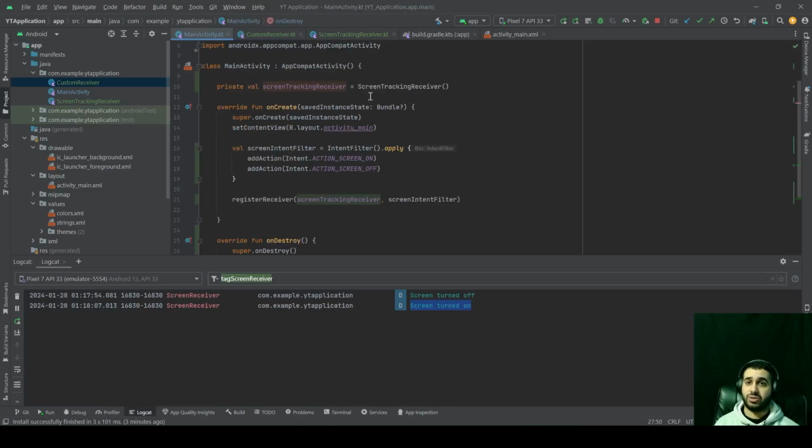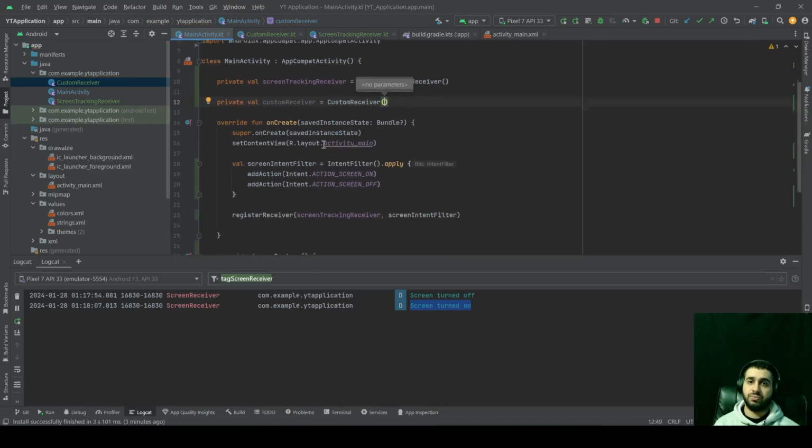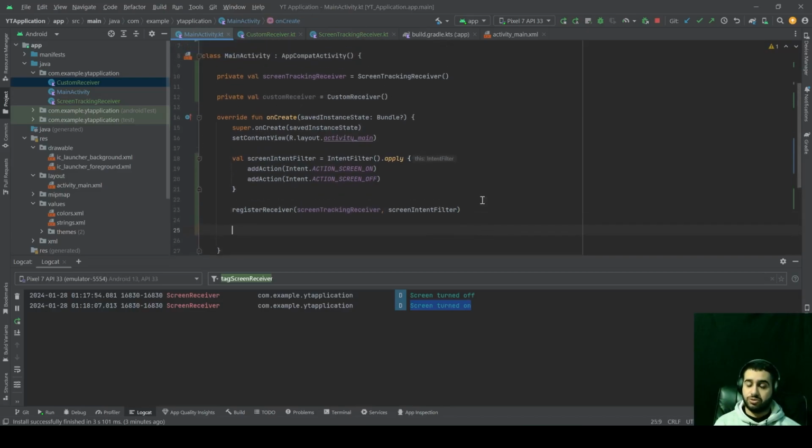Let's go back to our main activity and create it like we did with our screen tracking receiver. So go ahead and write private val customReceiver equals CustomReceiver. Okay, this one will also need an intent filter like our screen tracking receiver. So go ahead and create an intent filter right here.